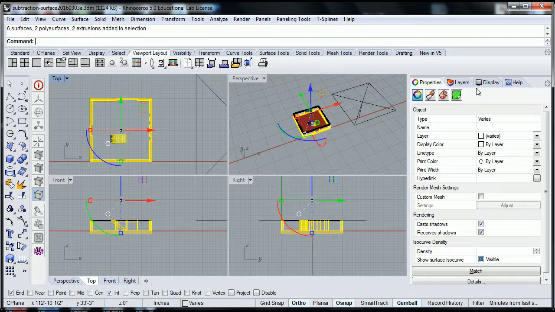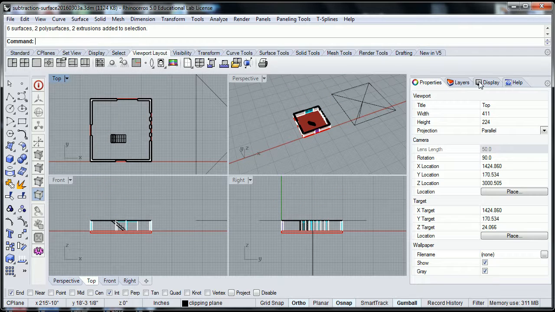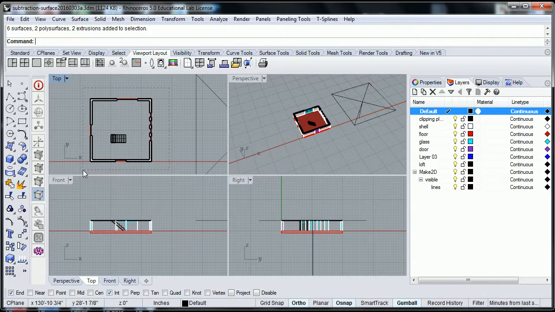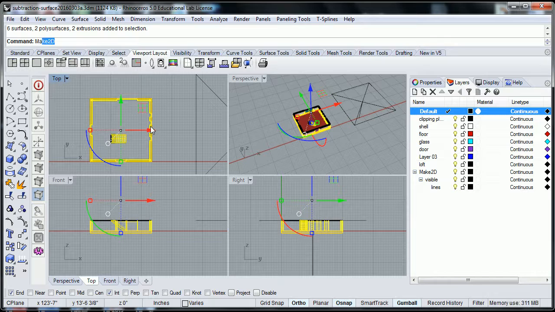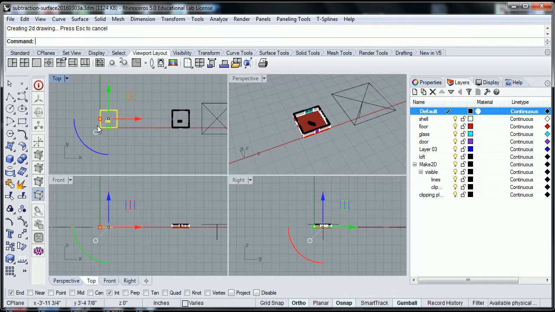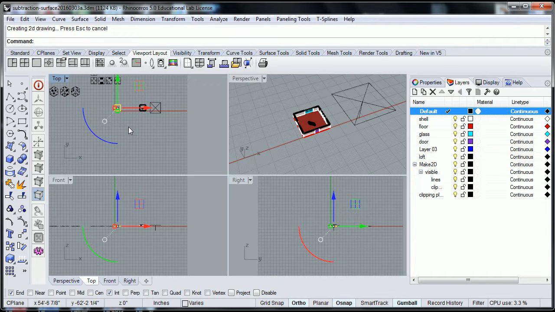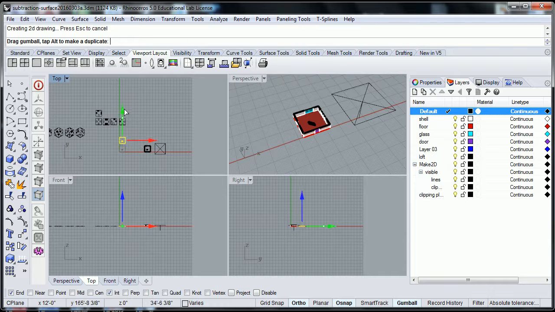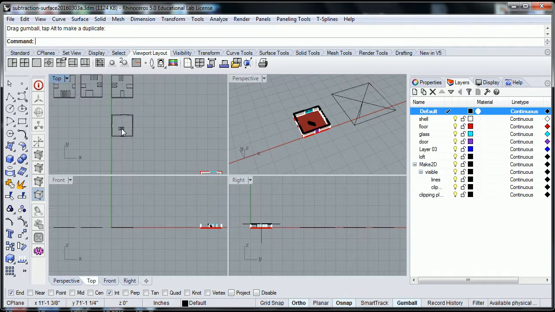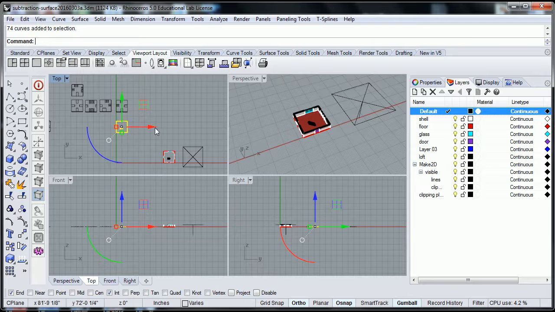Oh, wait, before that, what I should do is to change the layer. So I'm going to put it into the default layer, make the default layer current, or yes, active, and then take the object, select the object, and then make 2D. And accept that as okay, and there is my 2D drawing of that object. I'll move that out of the way. Okay, and there is my 2D drawing. That is my first floor plan. Let me move this out of the way some more.